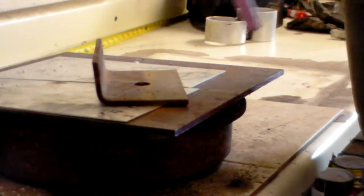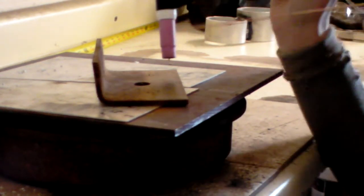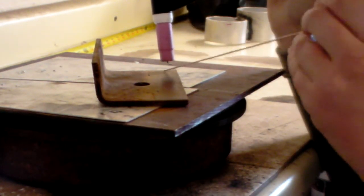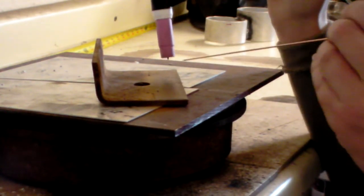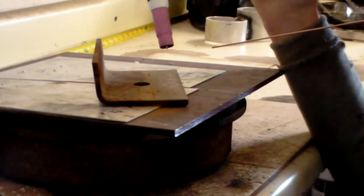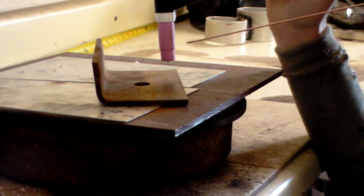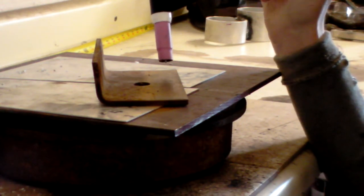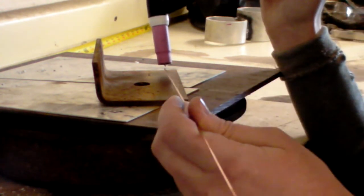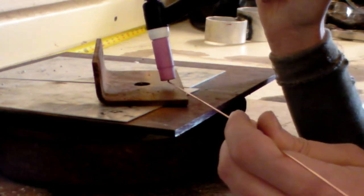Now, your torch angle on this direction, you're going to mostly be straight up and down on a flat piece like this here. So you're going to be pretty straight up and down with a bit of a lead angle. So hopefully you guys can see that. So this is straight up and down with a bit of a lead angle on it. And your rod, you want your rod to follow the direction that your torch is going to travel.